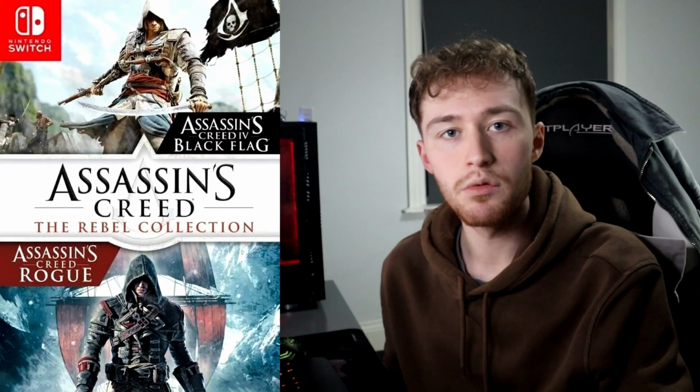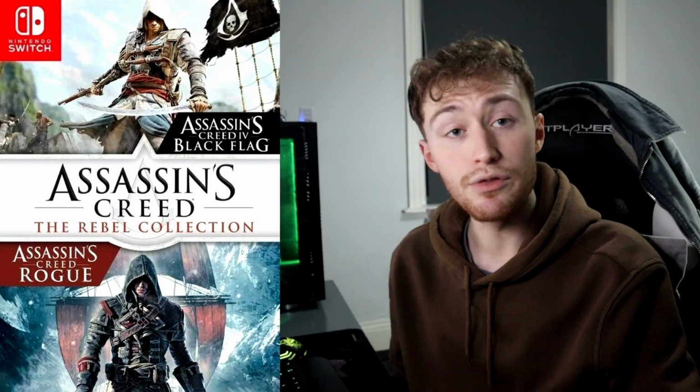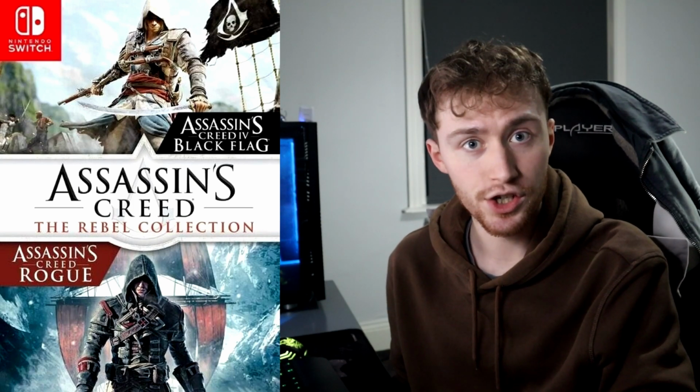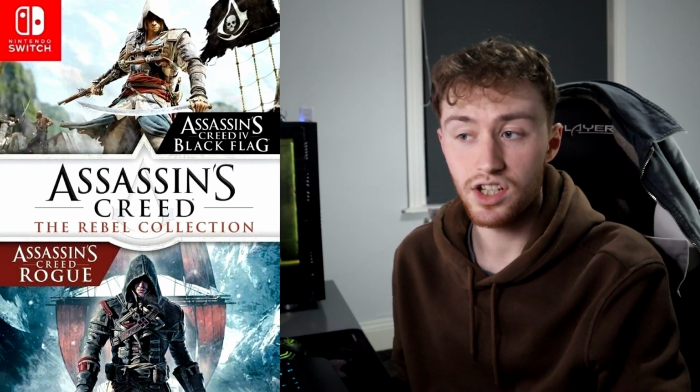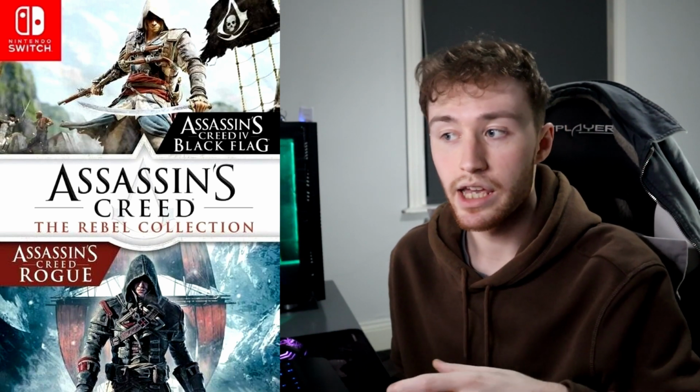So when it came down to adding Assassin's Creed 4 to the Switch, we got the Assassin's Creed Rebel collection, which included Assassin's Creed 4 and Rogue in one bundle. This bundle contained some new legacy outfits, and all of these legacy outfits were included up to Assassin's Creed Odyssey. So similar to the Assassin's Creed 3 remaster, we got all of the same costumes that were in that, except there are a few variations which we will go through.